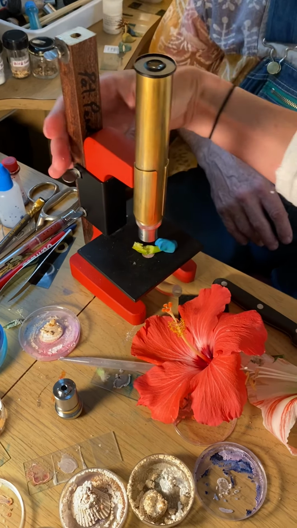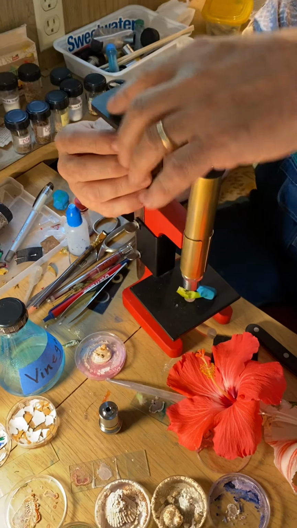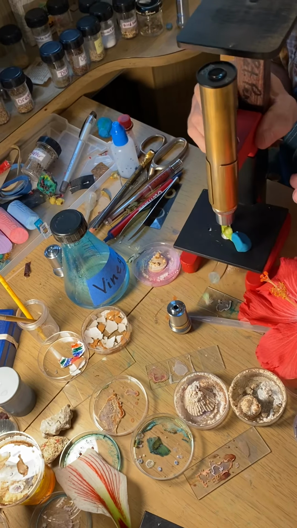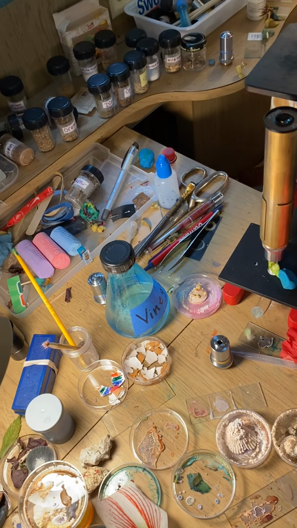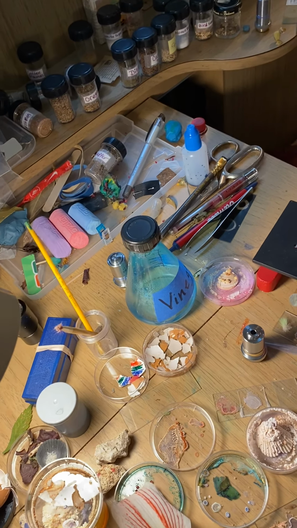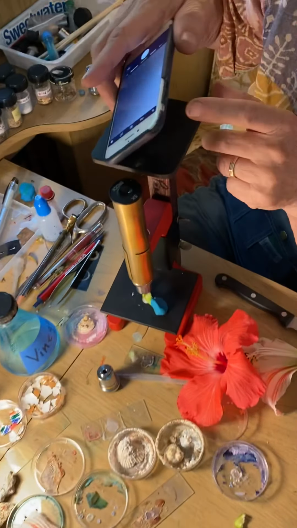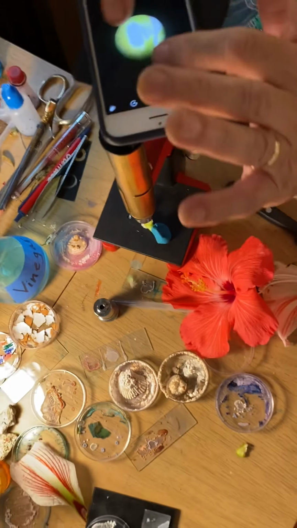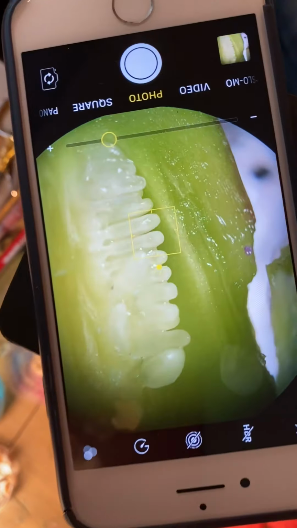Yes. Do we want to put the camera on? Sure. So we can show our viewers. I'm going to put that just where it needs to be. We are painting with light right now. And we got a camera we can use. Any iPhone can be used on this device, and even tablets can be used. Okay. Now you have to know where your lens is. You know it's over here somewhere. And see that little circle of light? Oh, excellent. That's what I want my students to see right there. Bingo.